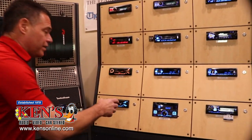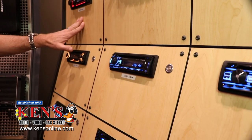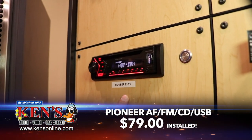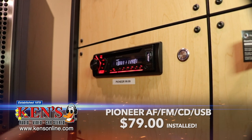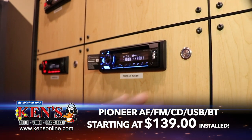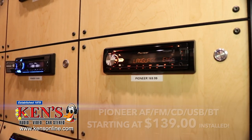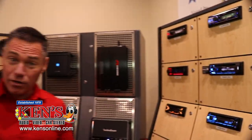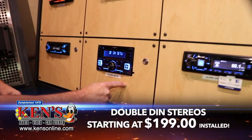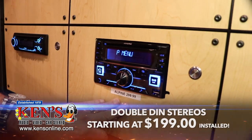Over here, these are what they call standard DIN size units, normally $99 and up. For the month of February, this one is actually going to be $79 — though it does not have Bluetooth. If you need Bluetooth, check it out: Bluetooth right here for $139. Bluetooth with color change is $149. We've got them with or without XM satellite radio. If you don't care about touch screen but like the big face radio and it'll fit your vehicle, they range from $199 to $299 depending on whether you choose Alpine or Pioneer.